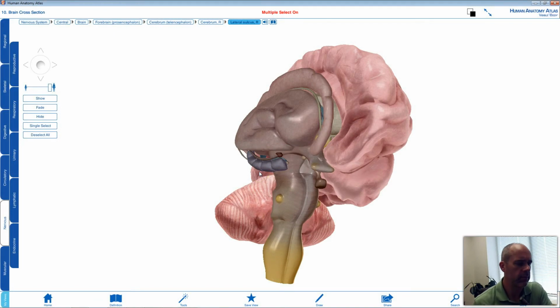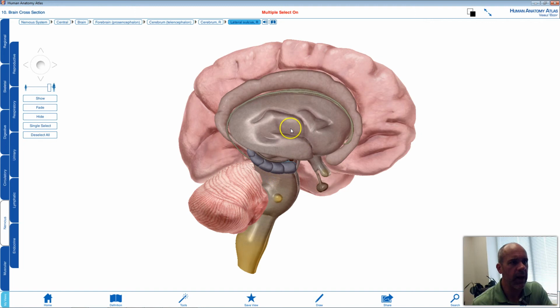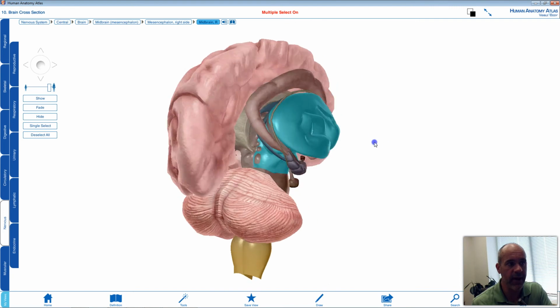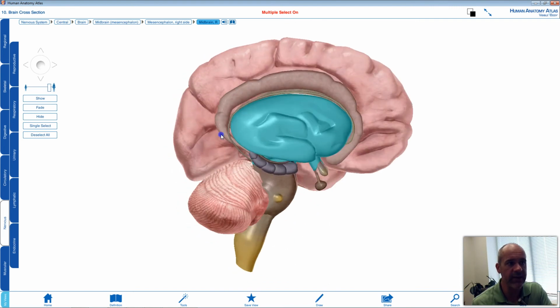Okay. All right, I'm going to click on this so I can strip off some of the more superficial tissues there. Now, if you're using Visible Body, here's something that's different about Visible Body versus your textbook. It is calling this structure here, which is a main area of the diencephalon, right in there. And again, you have the same thing over here on this side as well. You just can't see it.